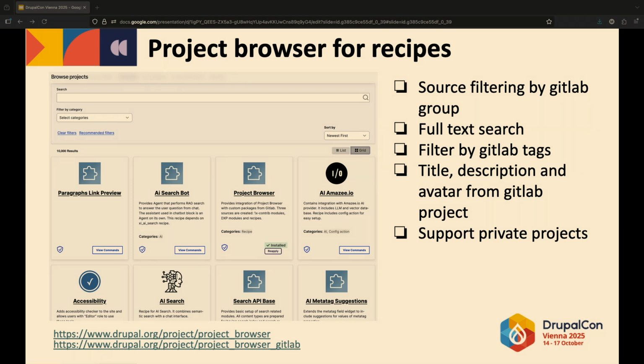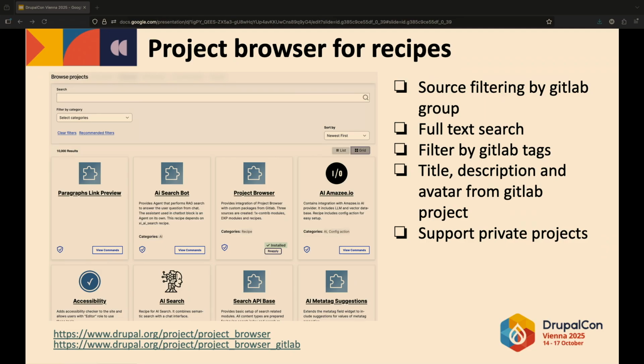Of course, all main features of the project browser are still there, so you can see there is a full text search, the filter by categories, there are some sorting options, and of course you can see the project title, description, categories, and even the avatars from our GitLab. And this is, again, all from the private repositories.